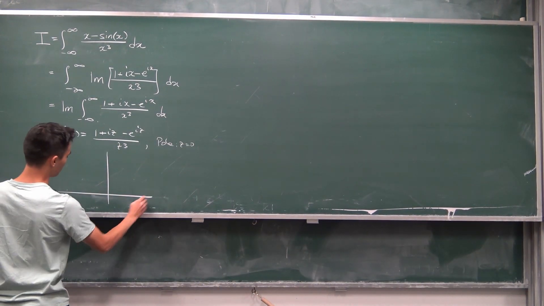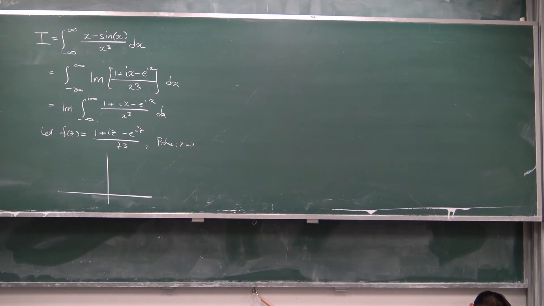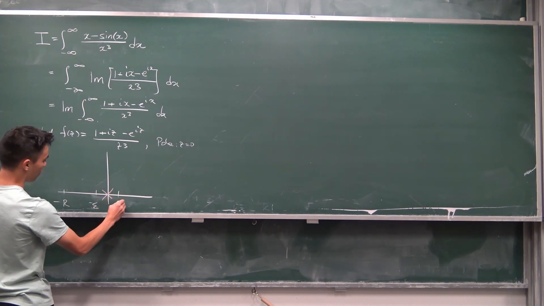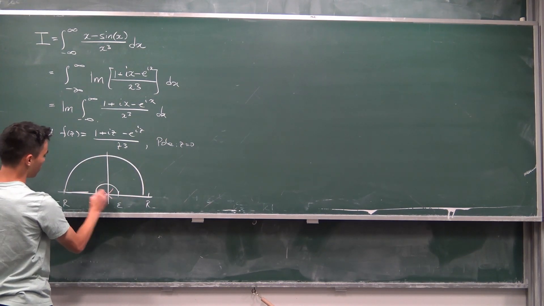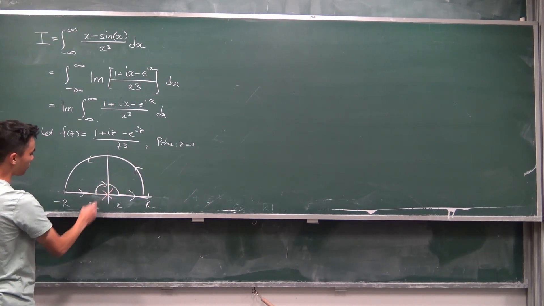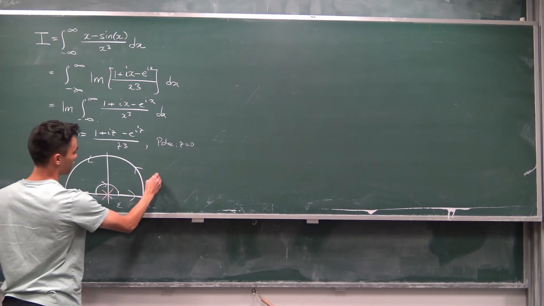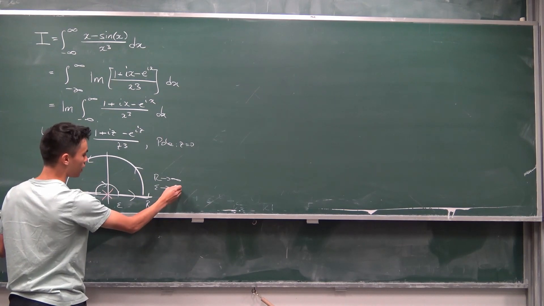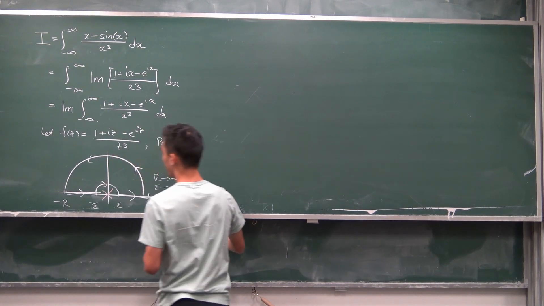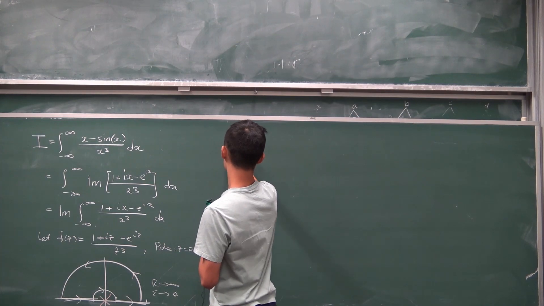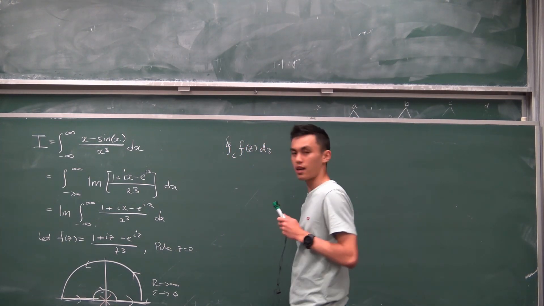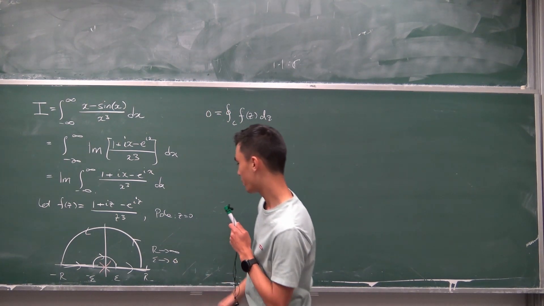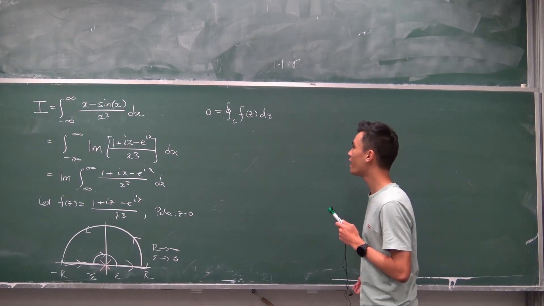So if we want to set up a contour integral going from negative infinity to infinity while avoiding the pole at zero, the most suitable choice is a semicircular contour with an indent at zero. Our contour is going to look something like this — we put the pole at z equals zero, go from negative R to negative epsilon, then from epsilon up to R, indent around the origin, and then a large semicircle. We go along this path anticlockwise. We take the limit as R approaches infinity and epsilon approaches zero to recover the integral we want. The contour integral over C of f(z) dz, by Cauchy's integral theorem, evaluates to zero, since the region inside the contour is completely analytic.